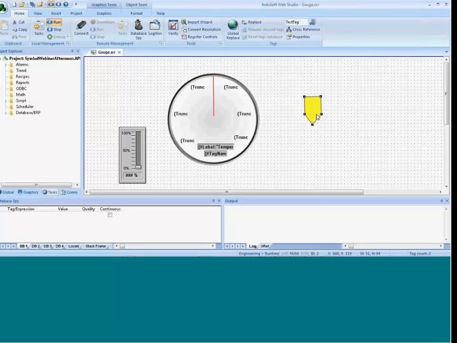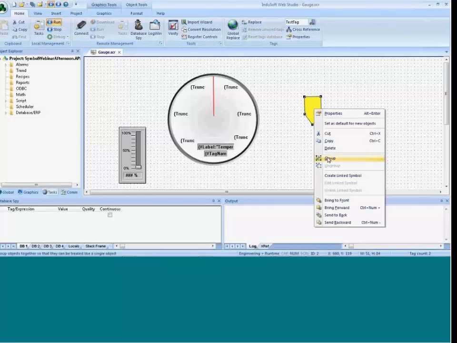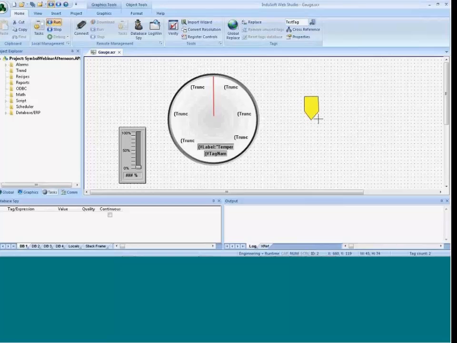Well, I drew it kind of big to give myself some room here, but a tip or a trick to scale this down. I can right click on this and group it, even though it's a single object, and then it'll give me these little handles here, and I can reduce it down.